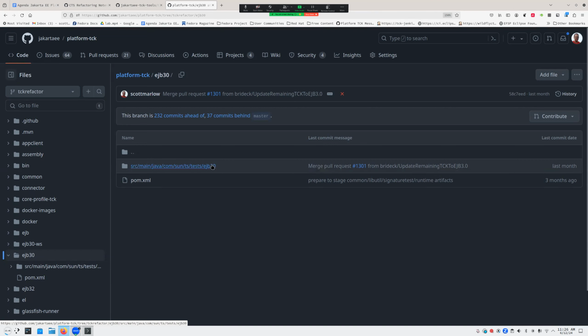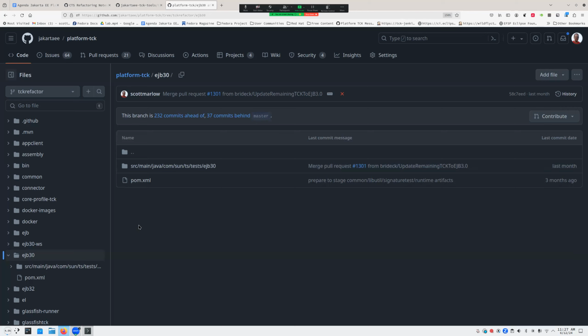No, so most of the tests that were impacted were not EJB tests at all. They were just using EJBs. So stuff in connector and JMS and JDBC and XA and all these other places were using EJBs, but they were using EJB2, which would have made them invalid tests for anybody wanting to come in and just implement the EJB3 stuff. So a lot of the EJB tests themselves didn't get updated.